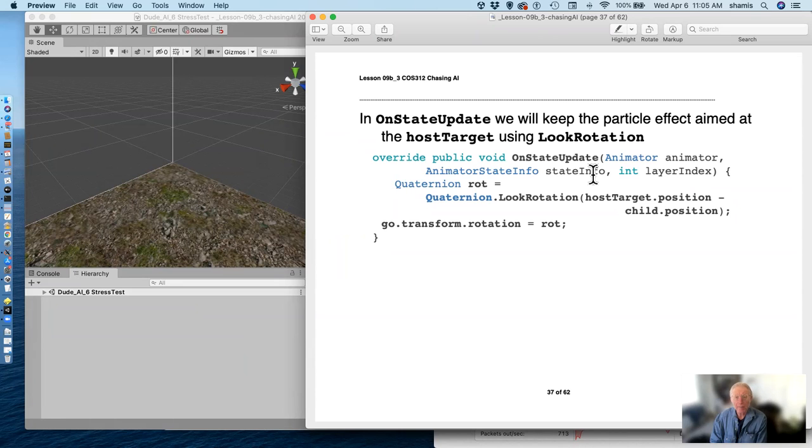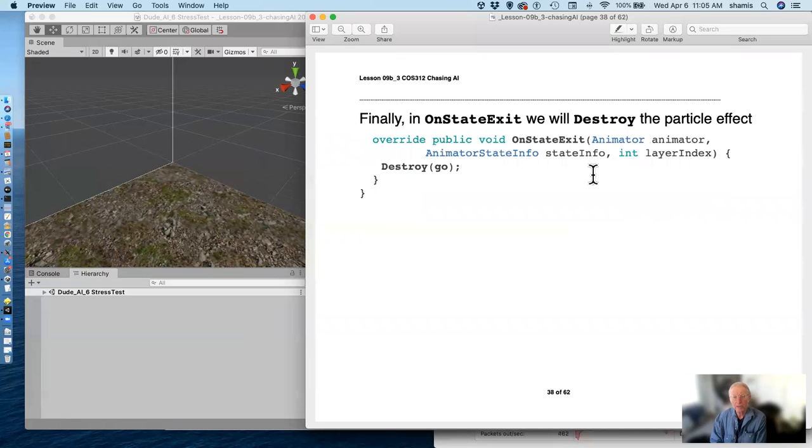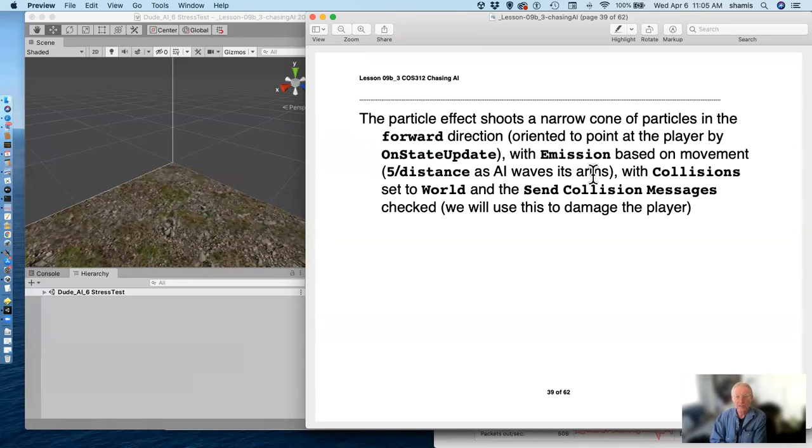And we just kept our AI pointed at the player. And in the on-state exit, we destroyed the particle effect. So all of that is pretty cool. It's a script that you can put on an animator state and have it operate through at the beginning, at the end, and through the duration of that state's existence.